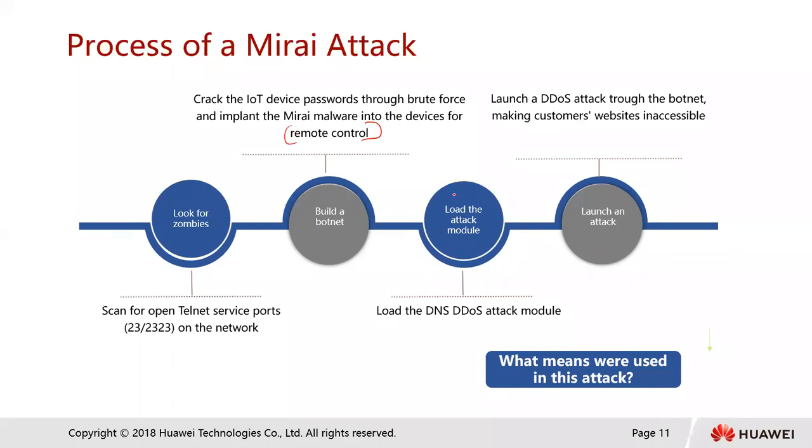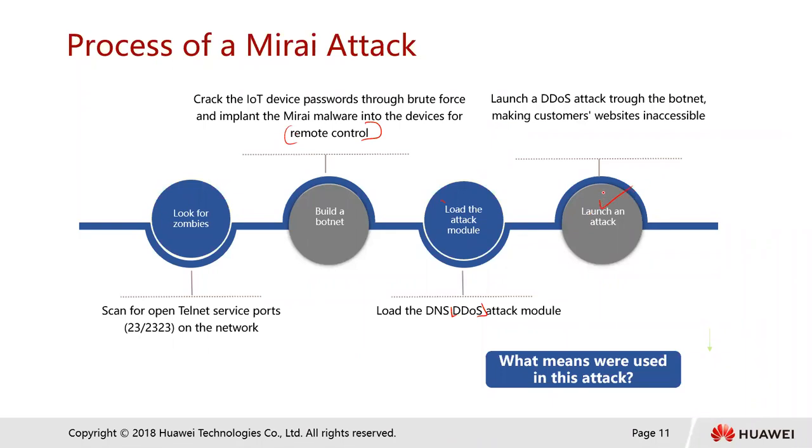So the next thing these guys use is the load attack module. They load the DNS denial of service attack module. With this module, basically, the attacker loads the DNS DDoS attack module on the device. After launching that denial of service, they have locked you out. You cannot work. You cannot access anything. Everything is slow. You cannot reach out to anything. They finally go ahead and launch their attack.